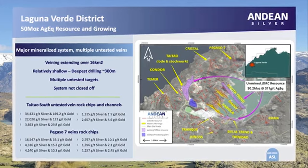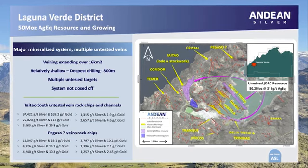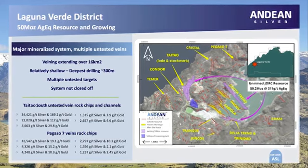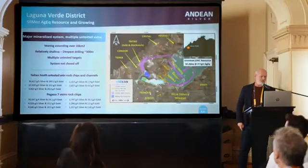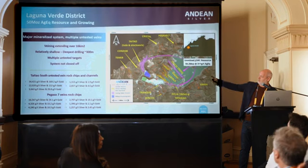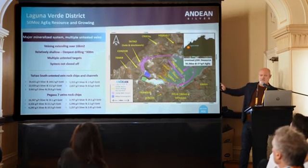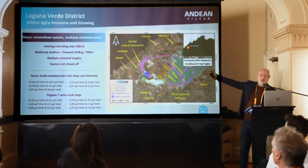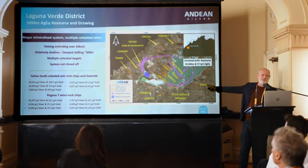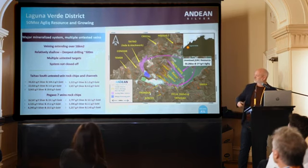So 3.4% silver, 169 grams per tonne gold in veins on surface. These are literally across the entire district just sitting on surface, just tripping over them effectively. The resource itself, for our 50 million ounces: we inherited the open pit resource previously at Tatao, 25 million ounces silver equivalent. Within the first month, we've doubled it with the Delia and the Koita lode. Scale-wise, that Koita vein is 1.4 kilometres long of just a solid vein. So for the Bellevue guys, it's like having the Deacon sitting there.